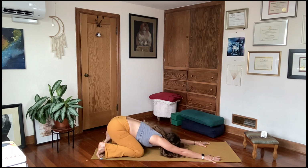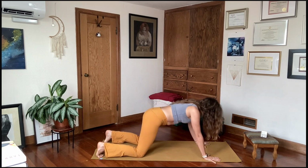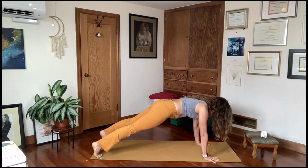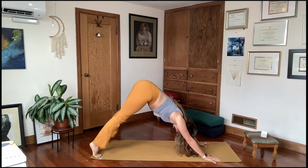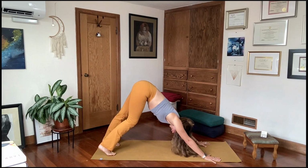Inhale, exhale. With those strong hands, pull yourself forward all the way into that high plank. Remember, the toes are already tucked, so it's just like you're rolling forward into high plank. And this time we'll press into the hands, lift the hips up, downward facing dog.